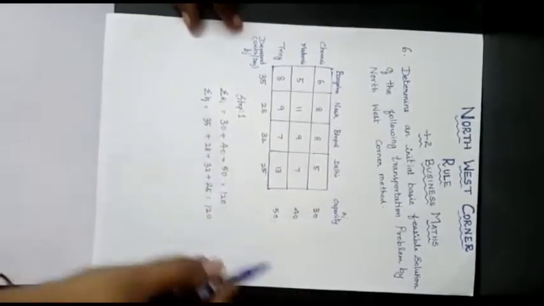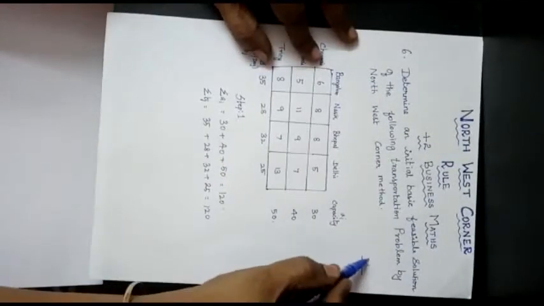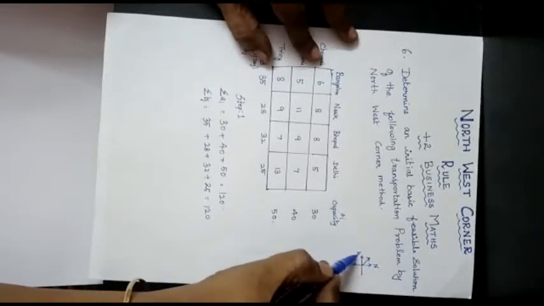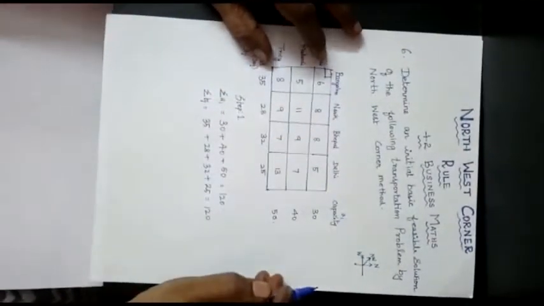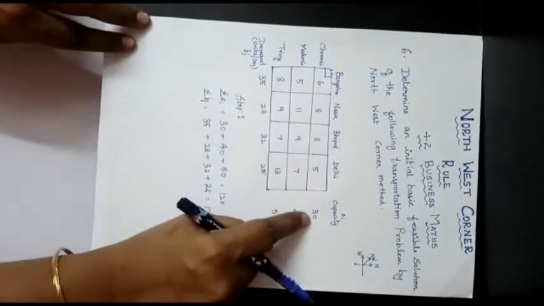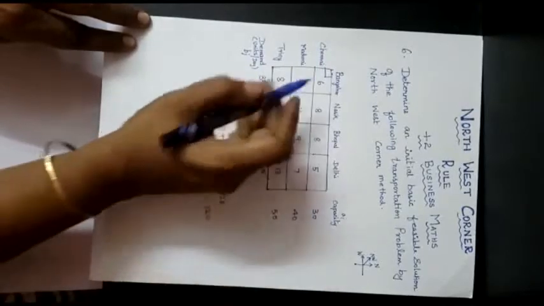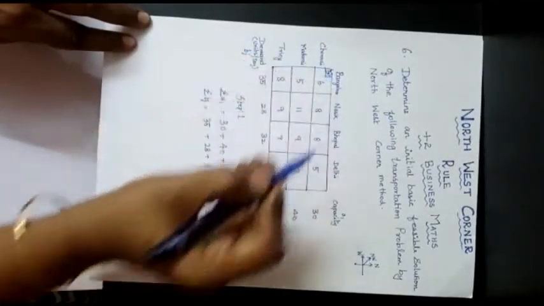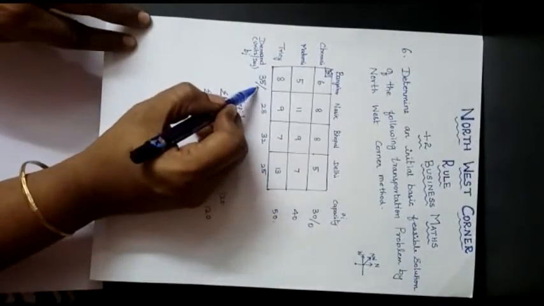So now the second thing we have to consider is the northwest block or cell. Okay, so this is north and this is west. So this is the northwest corner. So the first cell of the table is the thing we have to consider. Here we have to check the supply and demand. Here supply is 30 and demand is 35. Whichever is less should be allocated. So 30 should be allocated. 30 should be subtracted here to get 0. Here when you subtract 30, you'll get 5.